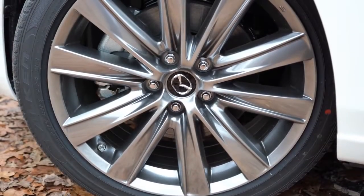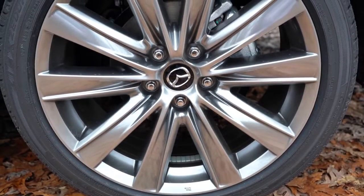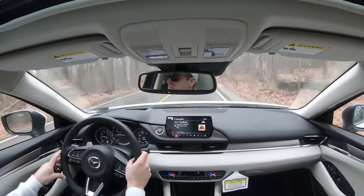But if you go with the turbocharged engine setup that you have today, that gets bumped up, at least in the front, to 12.6-inch ventilated front discs. And once again, in the back, 10.9-inch solid rear discs. But as far as the braking feel goes, it's been perfectly fine for me today. There's no brake pedal delay or anything like that to worry about.